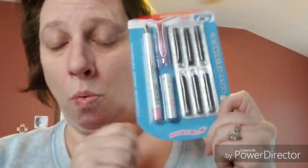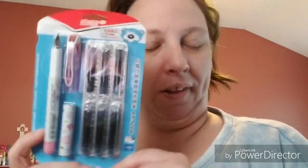So, $1. And it's actually really nice. I cannot wait to use this one. These are black and then these are blue. So there's 3 black and then 3 blue, which honestly is probably one of my better purchases for $1. I'm pretty happy about that. These Micron pens are pretty freaking awesome though. Although the question is, how much can you actually get, writing wise? If they only have a half page of ink, then that's going to be a problem.